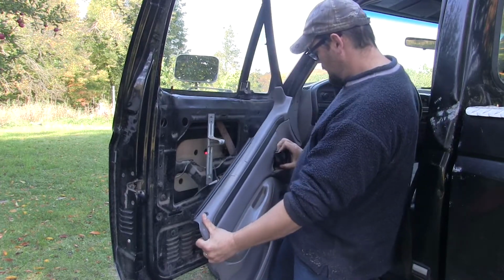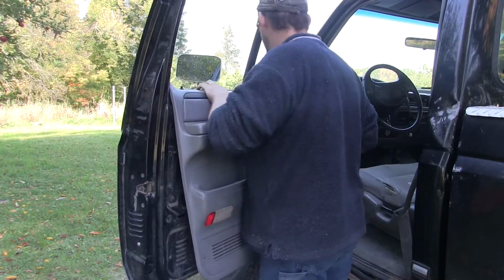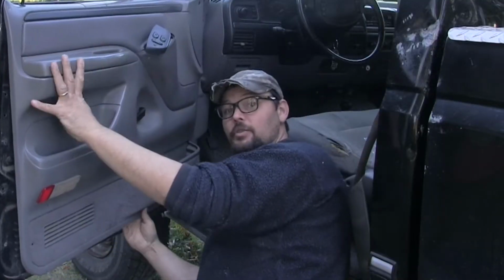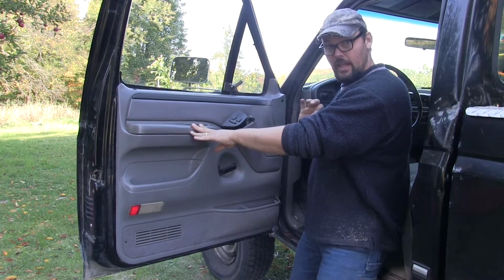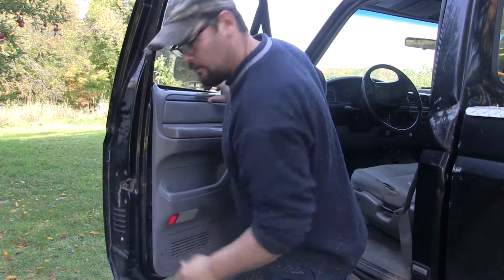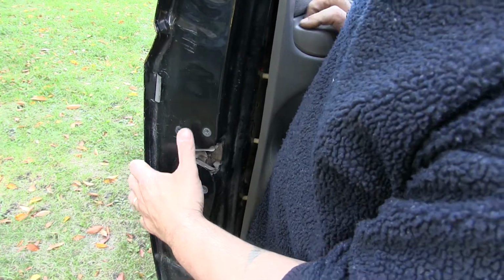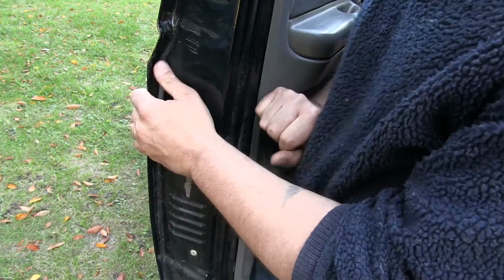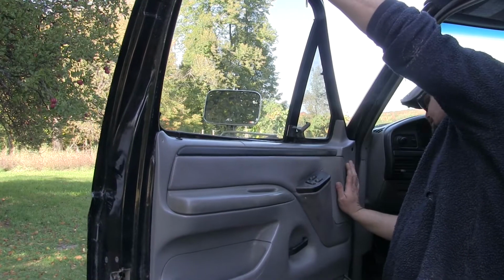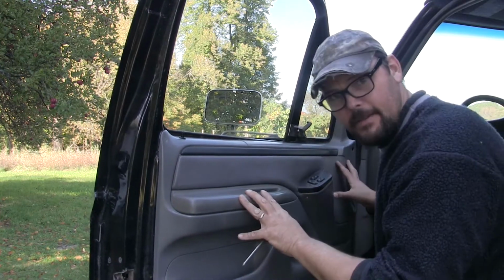Alright, let's see if we can get this thing back on. First thing we're going to want to do, we're going to want to get our power window and power door lock controller, get our door handle through. The mount right over here, I can feel it's lined up. It's in the hole, it's ready to go. Okay, I think all of our connectors are in the holes and lined up. We can just push those all in there. Now on this back section, push our fasteners in back there.